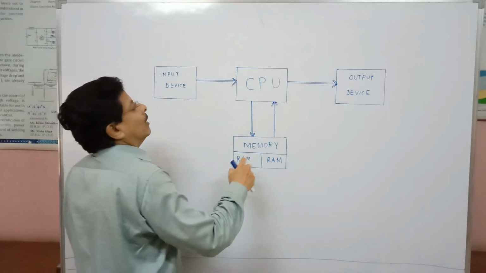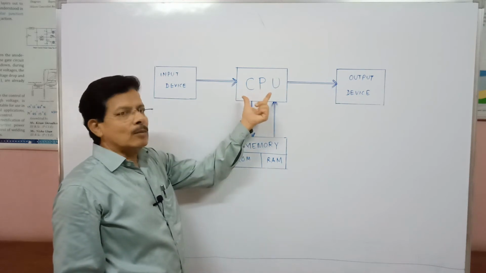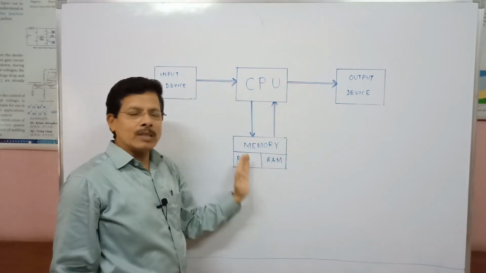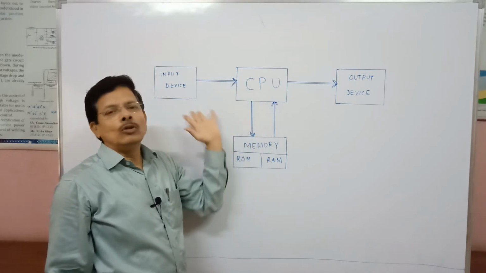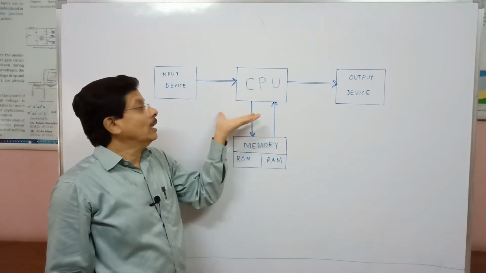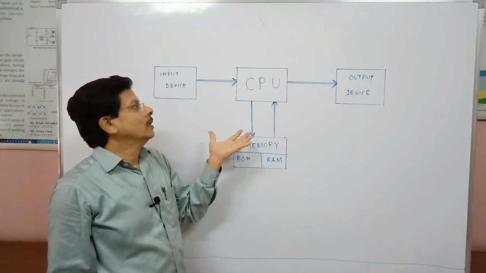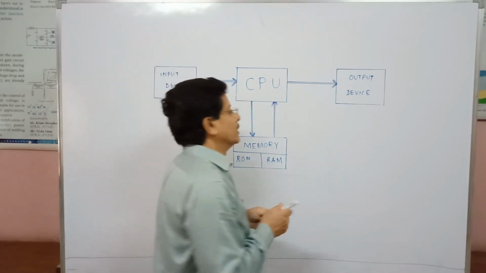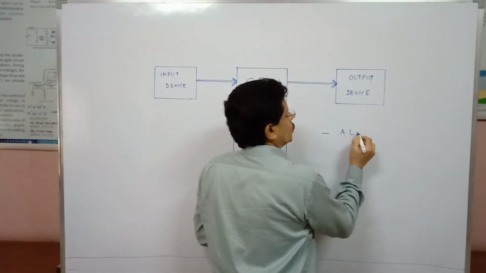So this is how we can discuss the working of a computer. The main thing is that the central processing unit is the master. It has control over all the blocks in the system. It generates timing and control signals in order to control them. So this is an elementary block diagram and the elementary functions of blocks in a computer. In earlier days, this CPU was made up of separate sections. It has, as we have just discussed, the arithmetic and logic unit.